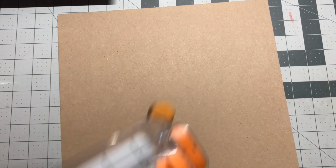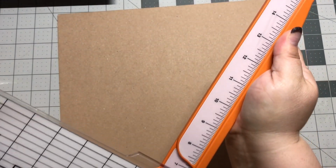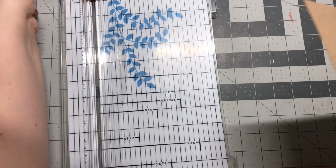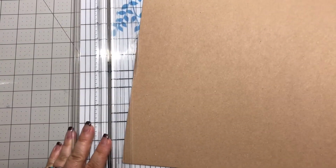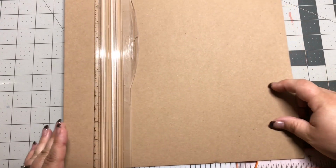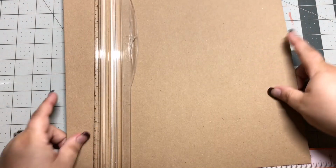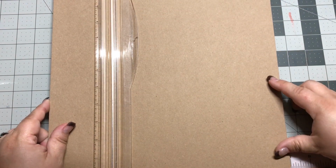If you like using medium weight and feel comfortable with that, please use that. This is a mini album that you're making, and so I'm going to do the other side because of that little corner there.